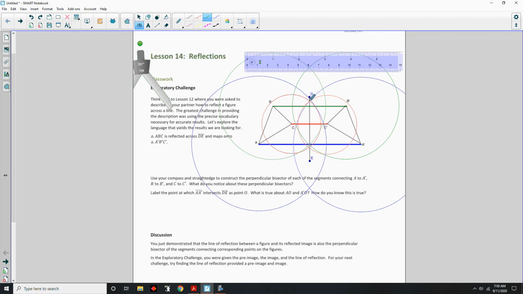So if I drew a line segment through those intersections of the circles centered at each end, then the perpendicular bisector of the blue line, the perpendicular bisector of the red line, and the perpendicular bisector of the green line are all the reflection line DE. Okay, so let me just clean this up a little bit. Let me get rid of all these circles.